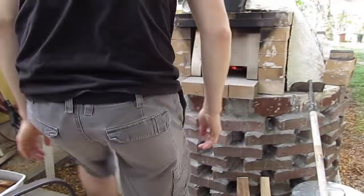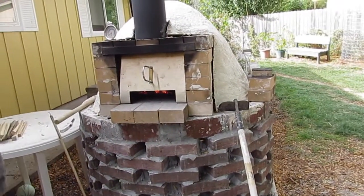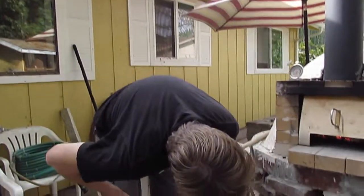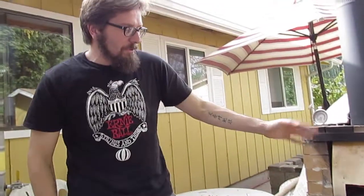Oh, okay, interesting. I didn't make a round oven. I deviated from the plans in the book and made sort of an oblong oval oven. So our pizza on the pizza peel is the same thing. It's longer than it is wide. So you put a piece on each side? Yeah, and we'll let those burn down. We'll scrape those coals out.